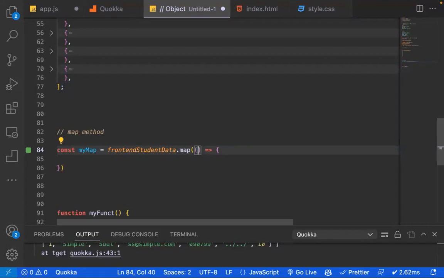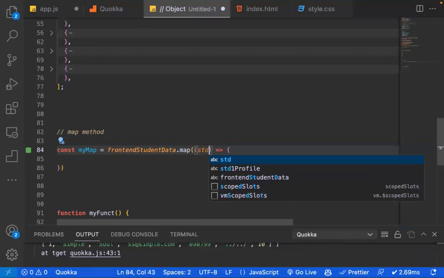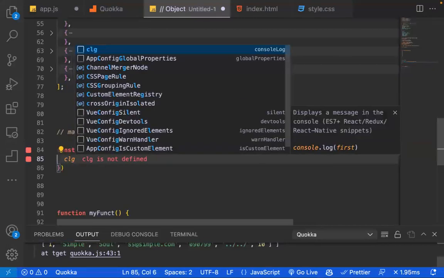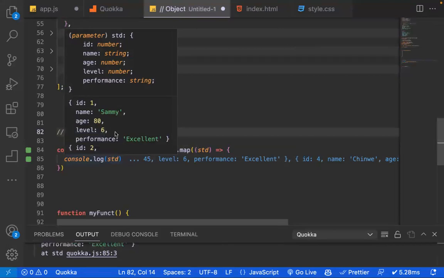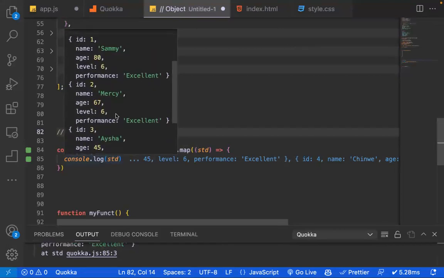So we can say std, just assume anything. This can be anything. If I say console.log std, I will get all of the objects together, 1, 2, 3, and 4.